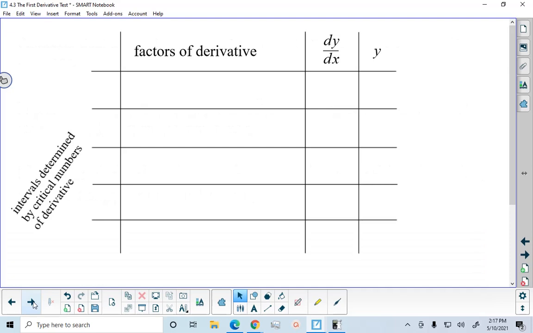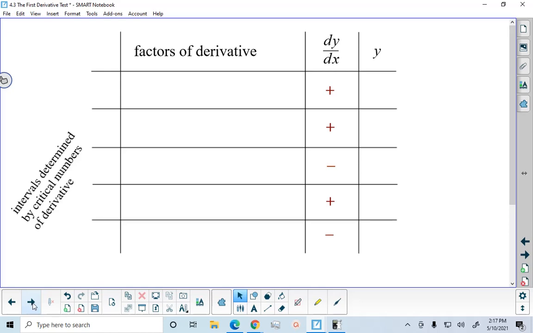To illustrate this to you, and there's no need to write this down, you can look at it in video form later if you need to digest it more. If you make a first derivative table or chart, and you've identified the intervals on the left-hand column based on the critical numbers, and you don't make the mistake that I made in our last example in the previous lesson, you're careful to put them in the right order, then you can complete this by determining where the derivative is positive and where it's negative. So let's just imagine that you get positive for the first interval, positive, then it becomes negative, it becomes positive again, and then it becomes negative.